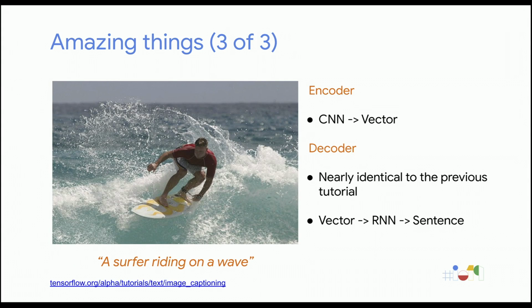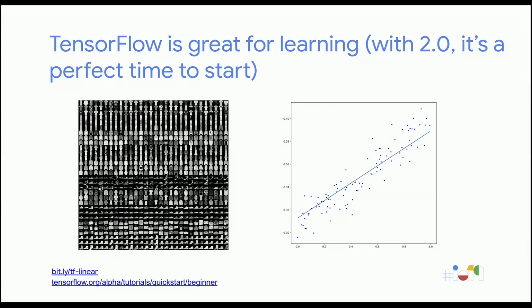I'm taking way too long. I'm going to skip this entirely. I just wanted to mention we can also take an image and, using the same encoder-decoder architecture, map the image into a vector. And reusing the decoder, which maps from vectors to sentences, that we have from the translation tutorial, almost copying and pasting it, we can learn to caption an image. And this tutorial has a little bit more code, but it's the same idea. It's absolutely mind-blowing. So there's a lot of value in learning about deep learning, and it has a lot of potential impact.